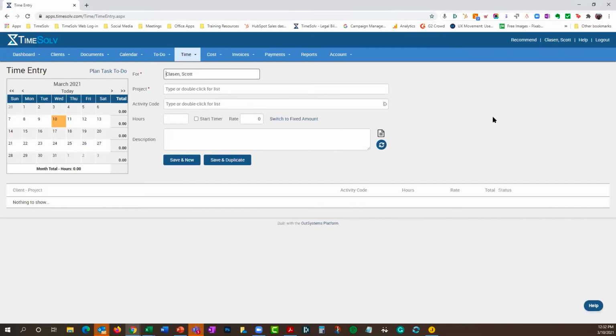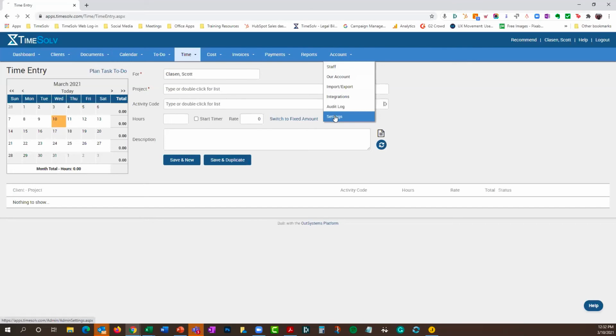Authenticator app is a great and very secure way to authenticate people, and it's pretty quick as well. You don't have to worry about getting a text message or an email. You just open up that Authenticator app, tap on your particular software that you might have listed, in this case TimeSolv, and it's always going to have a 6-digit code that it refreshes every 30 seconds that you can enter when you need to enter it.